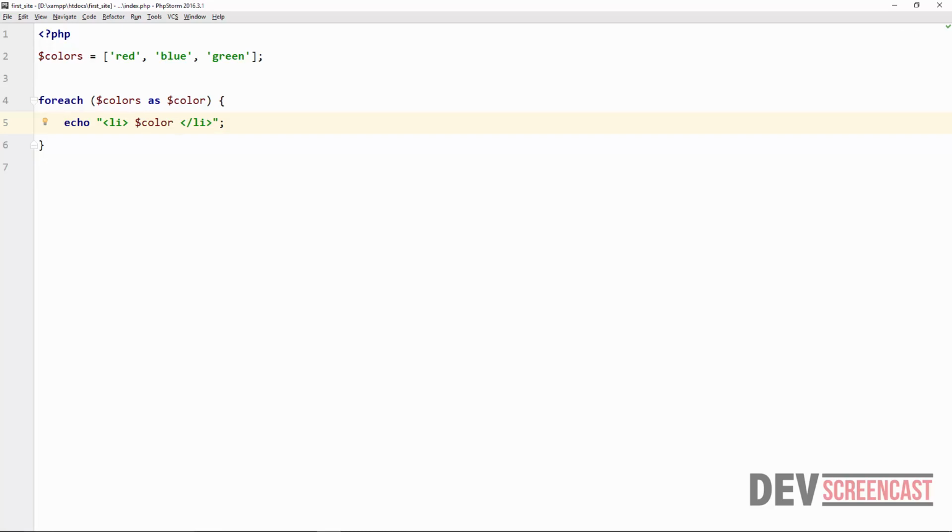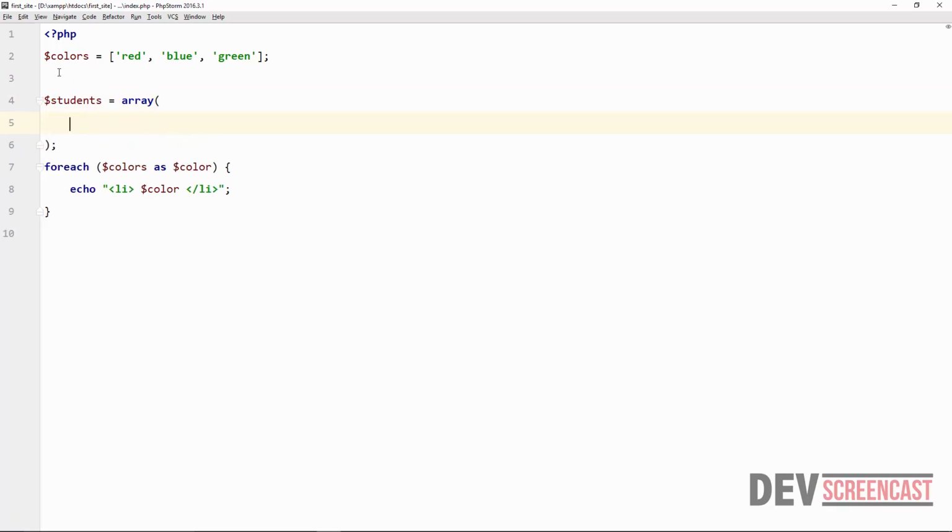Let's consider another example. So we're going to create another array here called students. And in this array, I'm just going to store the name of the student. So call the student John Doe. And then John Doe is studying software engineering. So we say his course is software engineering. And then he is 32 years old. His grade is 3.7. And then he is currently in level 200.